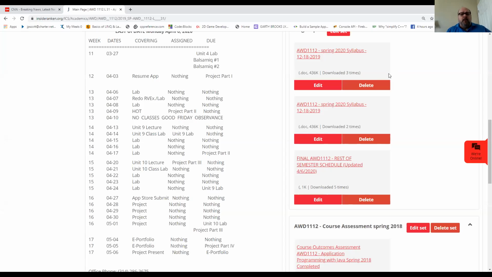This is the schedule. As far as I know, everybody has turned in those balsamic exercises. There are still, I think, 2 of you who have not turned in project part 1, what you're going to be doing for your project, plus a simple wireframe of it. That's worth 250 points. So right now that's in there as a 0 in the grade book, and that really, as you probably guess, affects your grade. So please get that in as quickly as you possibly can.